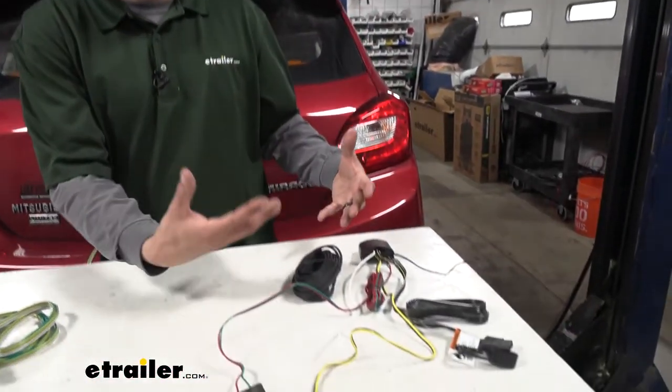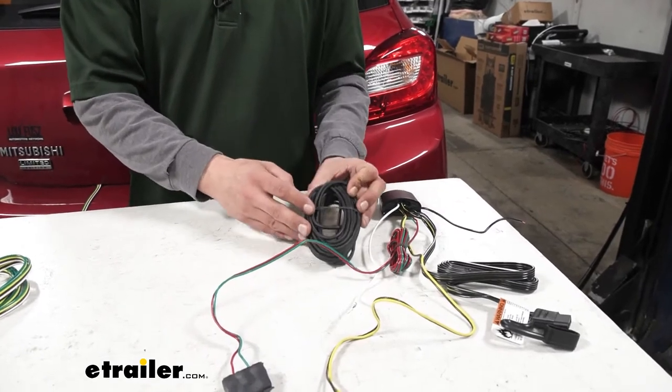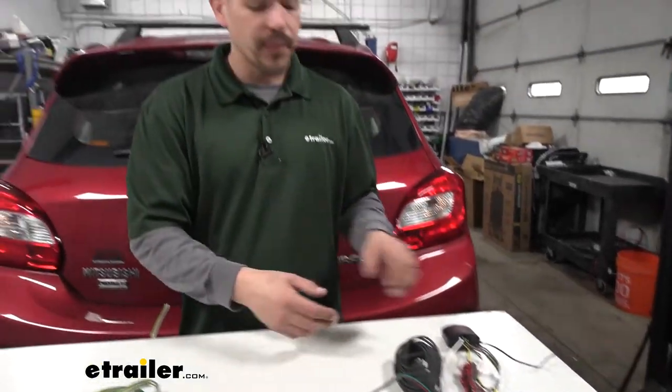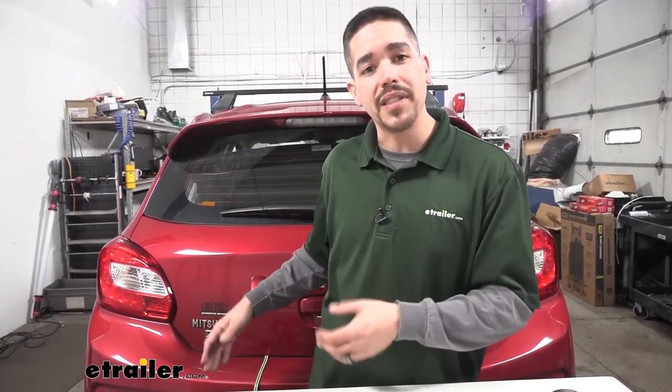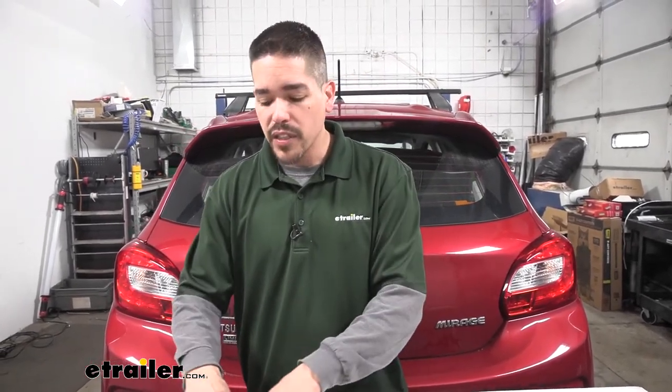With the Takantra it does require a little bit more because we are going to have to run that power wire. But if you have a lot of lights on your trailer you probably do want a separate powered converter so we're not putting a lot of stress on those taillight circuits. That said, nobody's really pulling a very large trailer with their Mirage because it's not rated to do that. So if you have a small trailer — maybe a cargo carrier with some lights — a four-pole trailer connector is a really easy way to get those lights rather than hardwiring. If you don't need that much power, the Kurt is going to do a perfectly fine job and it's easier to install, so that's the one I recommend. I'm Rob here at eTrailer.com and that'll finish up your look at the best trailer wiring options for your Mitsubishi Mirage.